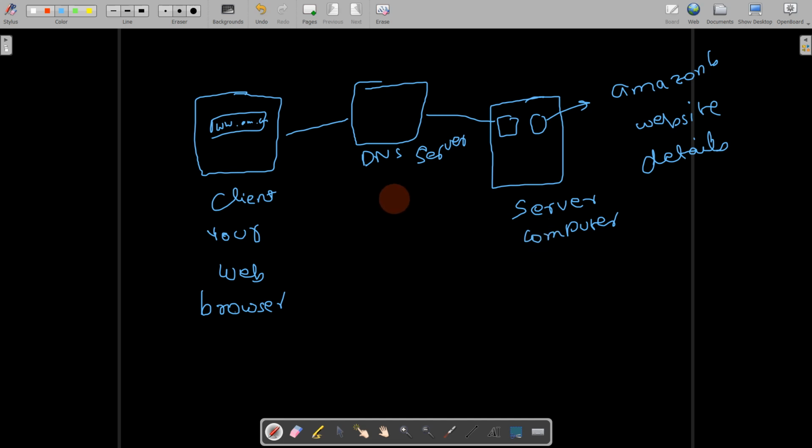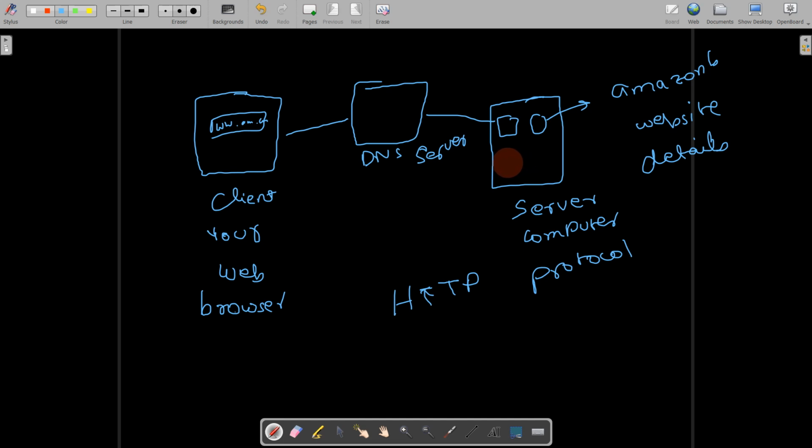Okay, and a conversation is going on between the client and the server, and that communication or conversation has a rule that is known as HTTP protocol. Okay, HTTP protocol is nothing but the communication rules between client and the server.